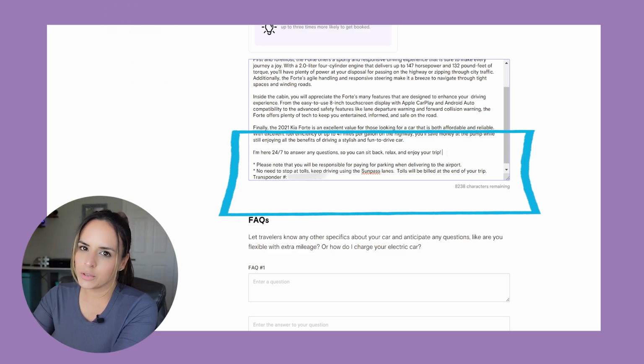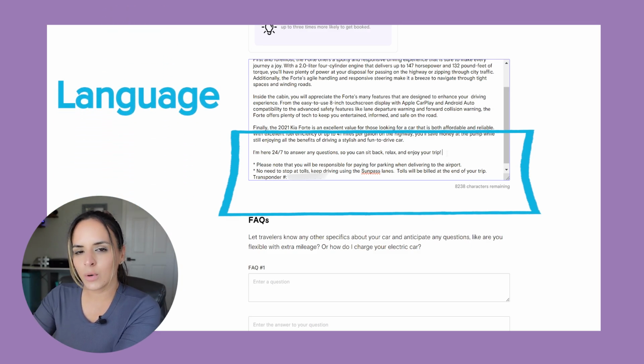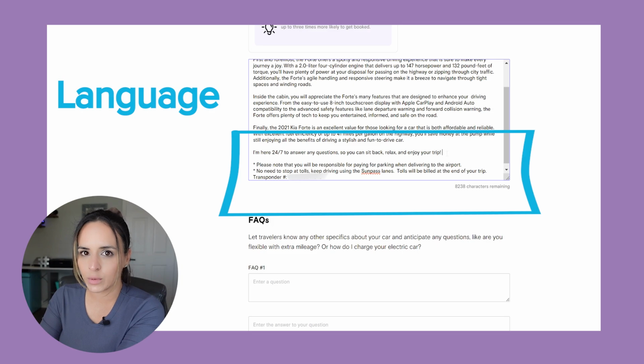Something else that you may want to do, if you know you're going to have a lot of bookings by renters that speak other languages, is put a little note at the bottom advising them of certain rules in another language, or have some notes in a few different languages asking them to please let you know if they speak another language and would like to communicate in that language. I say this because I actually had someone who spoke Portuguese, and because they're an international client, we ended up texting through WhatsApp.